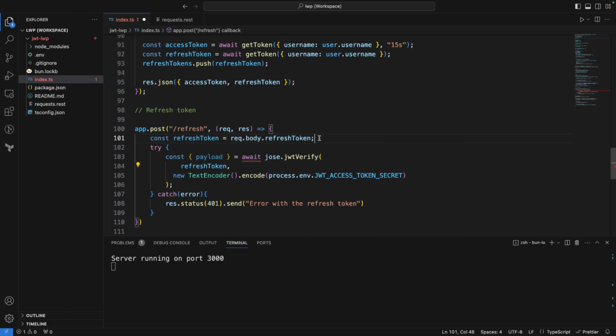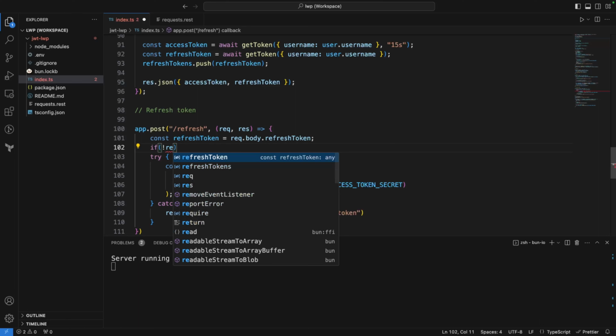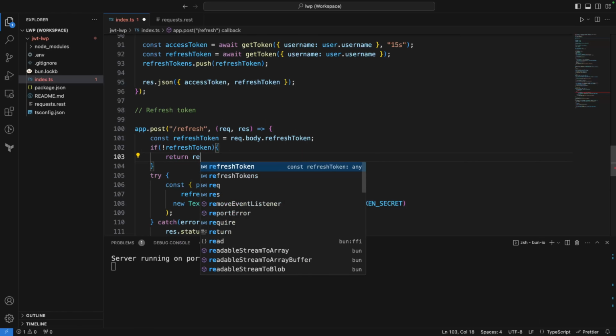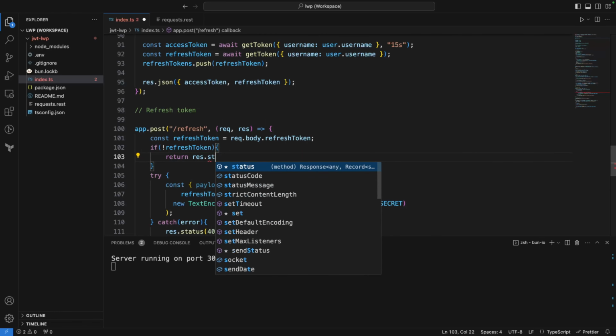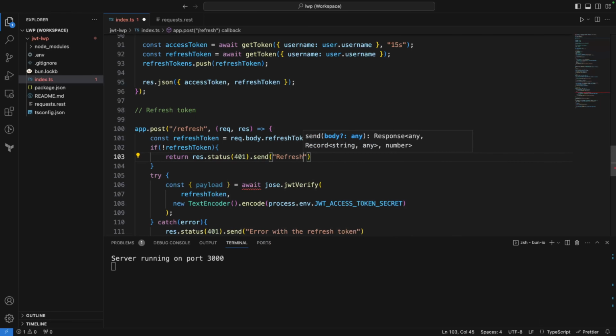Also, before this I need to check if there is a refresh token. I can say if not refreshToken, I need to make sure I have the refresh token. So let me return response.status 401 and send a message here: refresh token is missing.